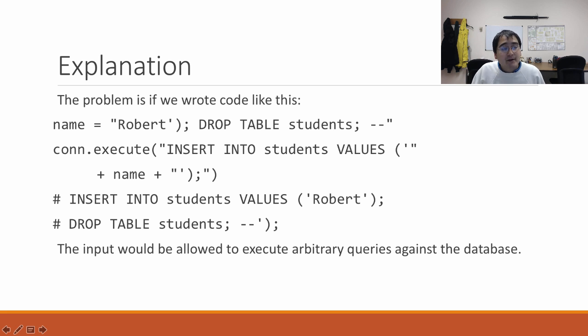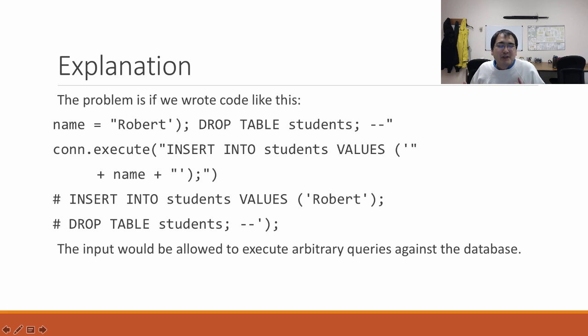And how did that happen? Well, the problem is they didn't sanitize their inputs. They got in a name that looked like that, and they should have said, hey, single quotes are not allowed in your input so that you can't do junk like that. Instead, they should have made sure that that wasn't allowed, or they should have escaped all of the escape characters in here, and they should say, oh, single quotes need to be escaped with another apostrophe so that it actually adds the apostrophe instead of interpreting it as part of the SQL syntax.